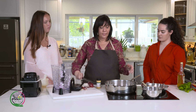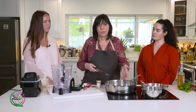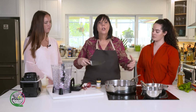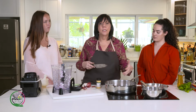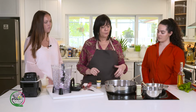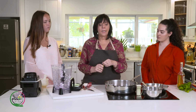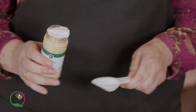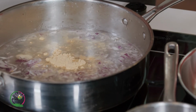Now, the boiling water part of this, if I was just boiling this, this would be called an infusion because we're using a hot liquid for the medicinal properties of these plants to infuse into that liquid. But we're going to make a poultice. And so what we're going to do with this is make a paste. And we're going to put a couple of tablespoons of the mustard in here.